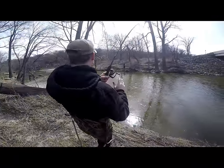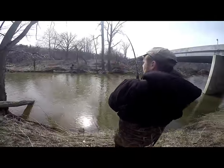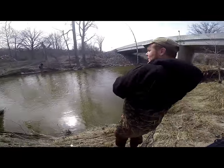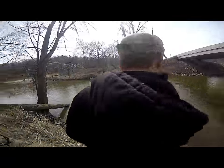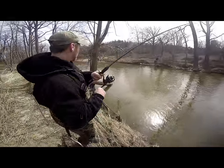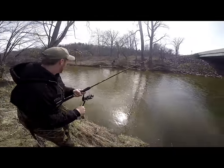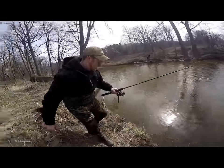Oh, I got a hit right over there actually — hold on one second. It seems like it's this one. Oh, there's a big one! We're going to go right here. It looks pretty good. I'm going to go downstream some — looks like a good one back there. You're a sucker!